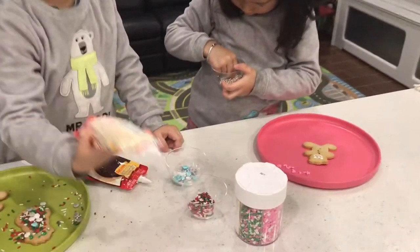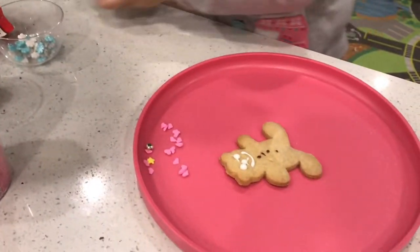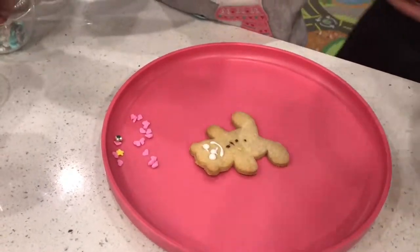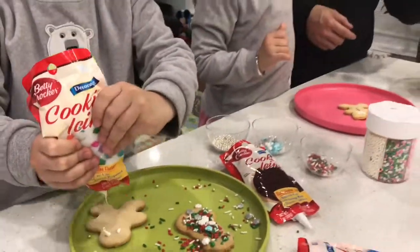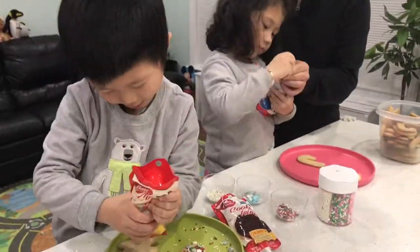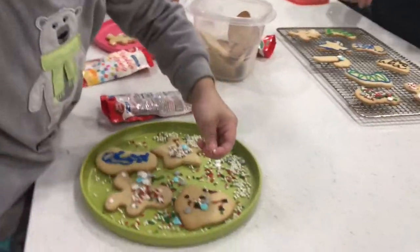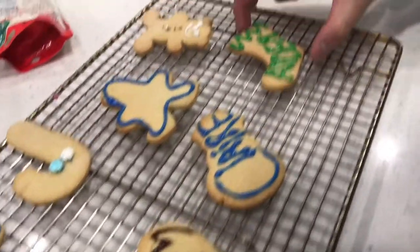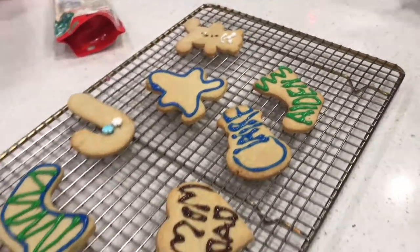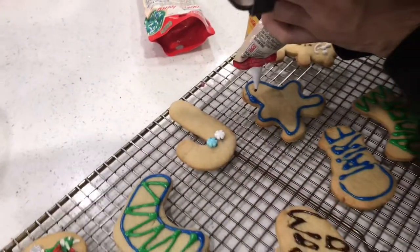What color do you want? White. White? Okay, let's pick white. Why don't you decorate? Because it's a moon on your hat. Look at what I did! Mom, me and Daddy, Claire, and Aiden! Yay! What's this? I don't know. I'm not finished yet.